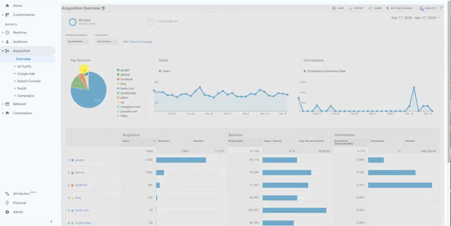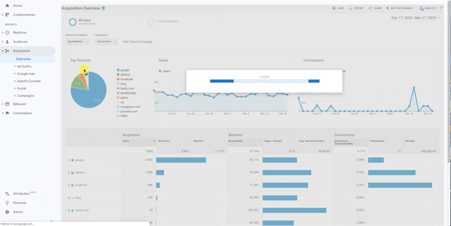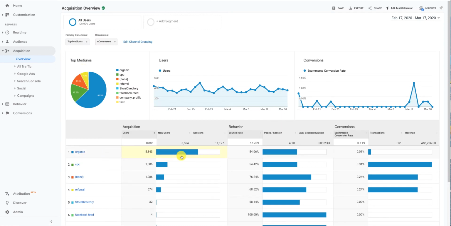And this is a good way for you to understand what all these different words mean. So medium is, it was organic. So organic, I had a lot of conversions there. But if you overlaid that in a segment up here, you could see the same thing in one go. So company profile, love it. You can have a look at that deeper in these, like source medium, etc.